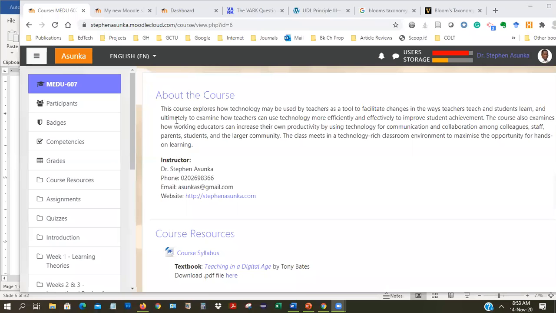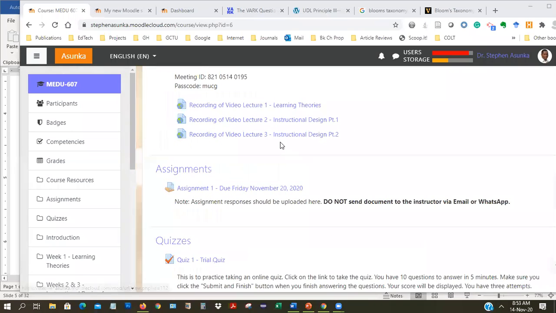Because for the rest of it, all the demonstrations I'm doing, I'll be recording them. And once I record them, I'll upload them here. So at your convenience, or anywhere you can get better connectivity, you can play back the recording. If I were demonstrating something on the screen, I will record all of it, and you can play it back and go step by step. So you don't need to worry too much if you're not able to follow the live one. I try to record everything so that I'll put it out there.